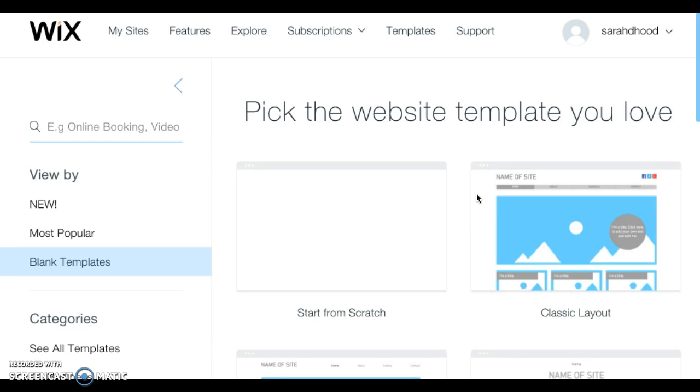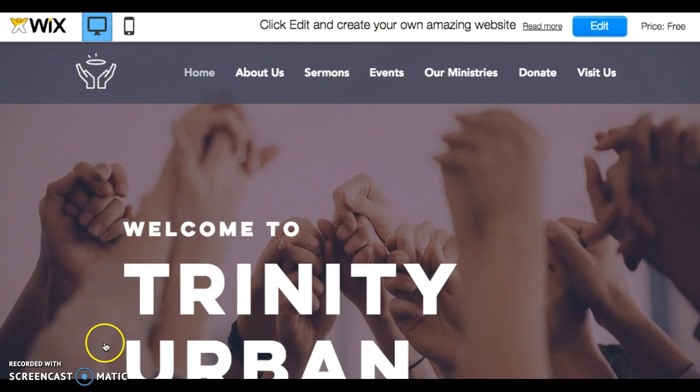I'd say that it would be good at this point to work from a template, just because sometimes it's a little bit difficult to get ideas from a blank page. You might think back to when you were last in university or school, trying to write an essay when you just have this blank page in front of you, which is quite intimidating. So sometimes it's nice to just have something to work with, because it gives you material to play with. So again, let's go back to one of the church website templates.